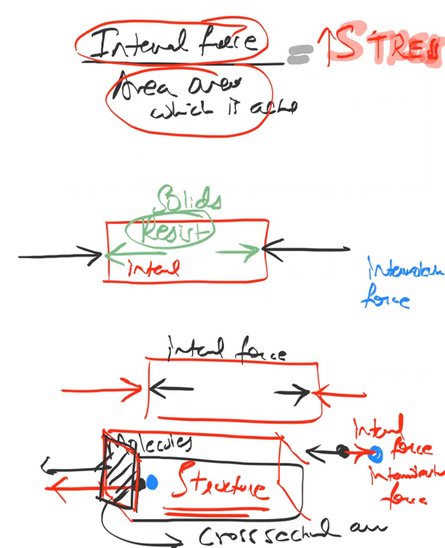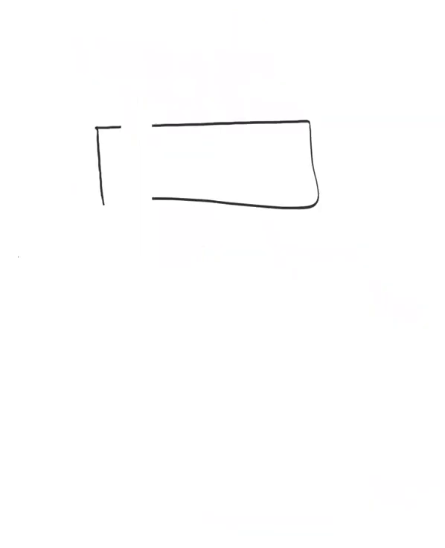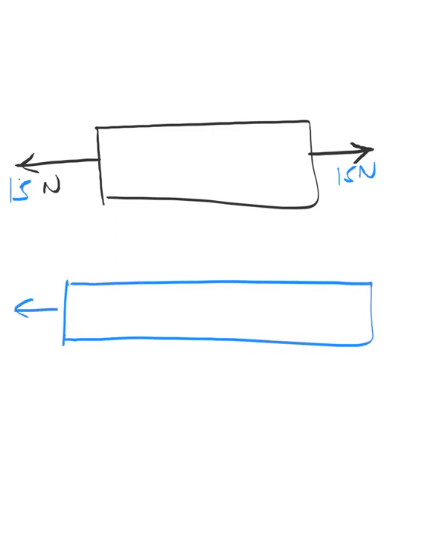Stress is clear to you? Then I tell you one thing: suppose an external force is there, suppose you apply some 10 Newton force, then maybe initially the body will not move. If you go on increasing the force, there will be some force at which the body starts stretching out. And a position will come where you are still applying 50 Newton, but the body has stopped stretching out. This is called the equilibrium position.